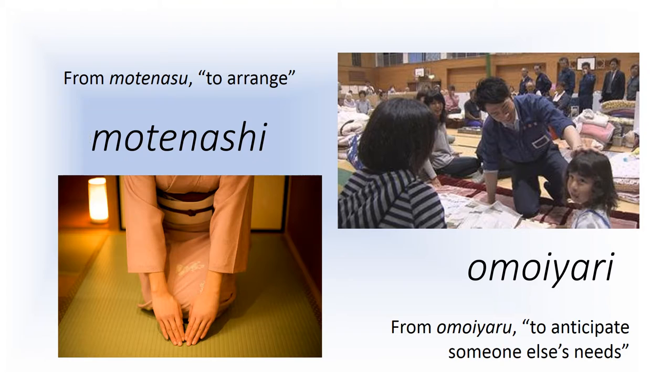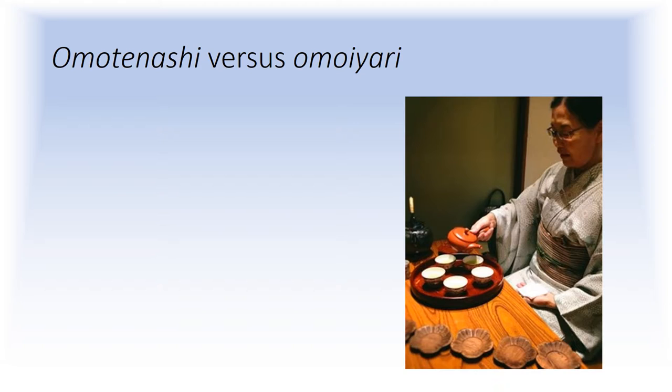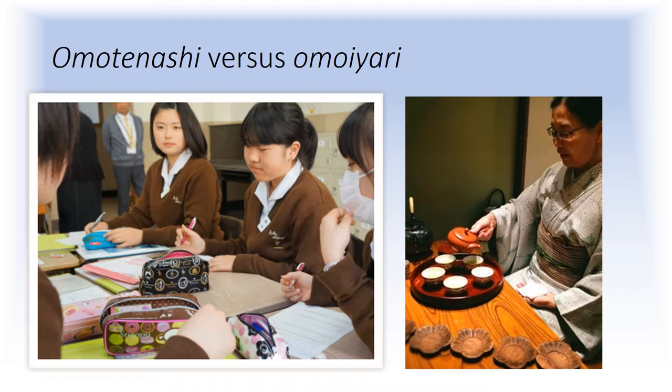The O of omotenashi is an honorific that's not always obligatory. One can speak of motenashi, although very few people do that these days — it is such a respected concept. The two terms come together in the discourse about manners and attention to other people's needs. To illustrate the difference: omotenashi is what I provide in putting together this PowerPoint — attractive illustrations, text that attempts to be entertaining. I express omoyari toward you, the listener, when I try to imagine what questions your experience of the PowerPoint will bring, then give translations, definitions, and pronunciations that I think you'll feel a need for.